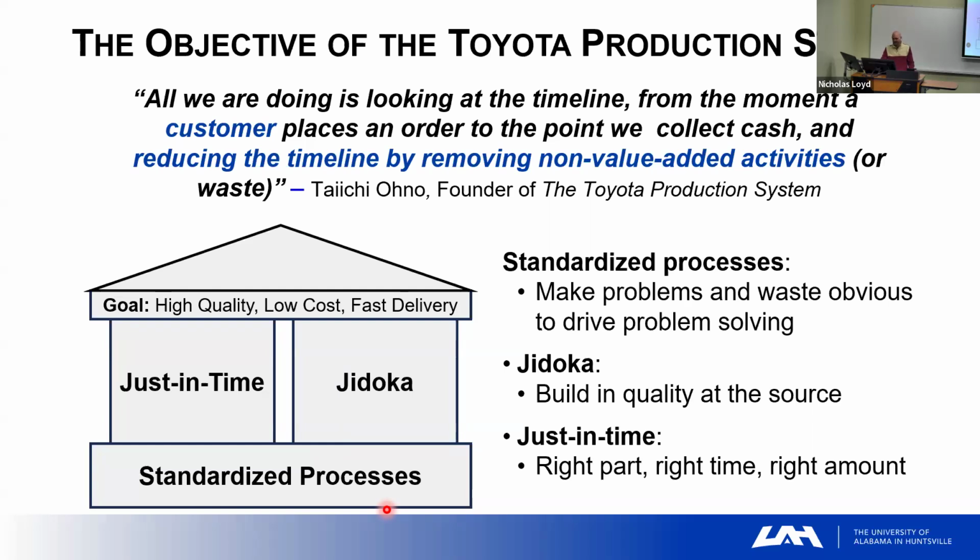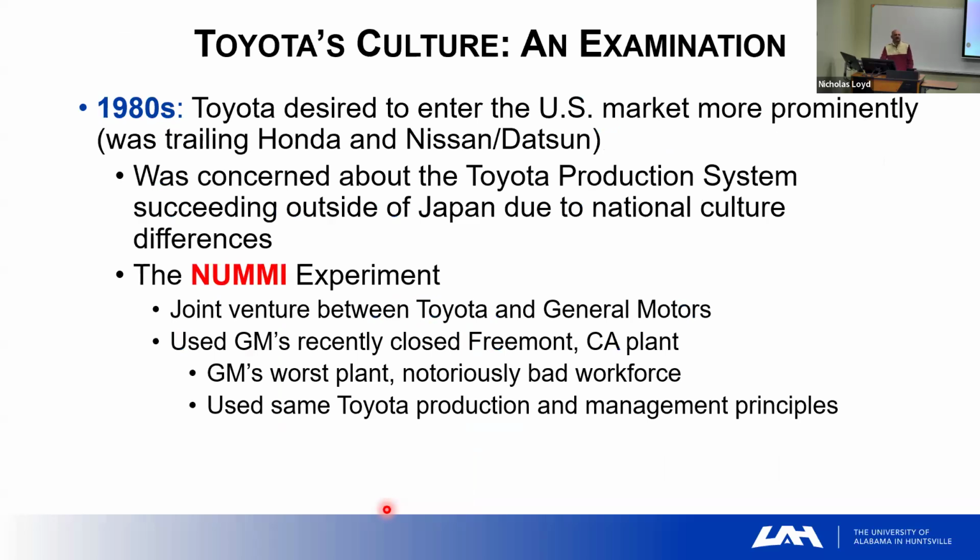And people began studying it through this, starting in the 80s and the 90s. And as Toyota began to get more attention, they started to entertain getting more market share in the US because they had fallen behind. Honda and Datsun, which would become Nissan, had more market share in the US than Toyota, and they were looking to get into it. But Toyota, interestingly enough, and like I said, they learned a lot from Edwards Deming, plan, do, check, act cycle. Everything is always an experiment.